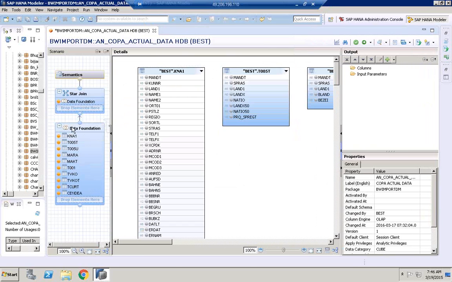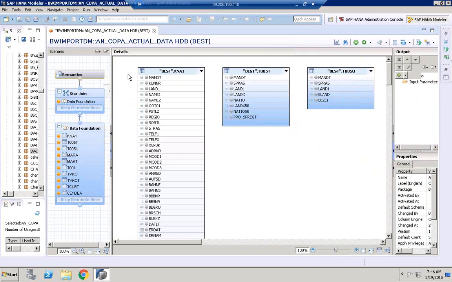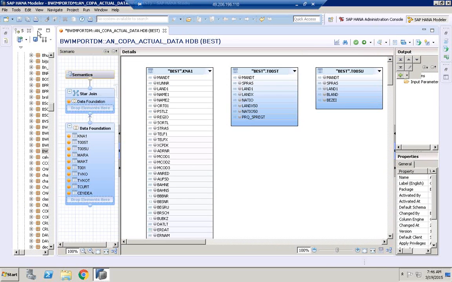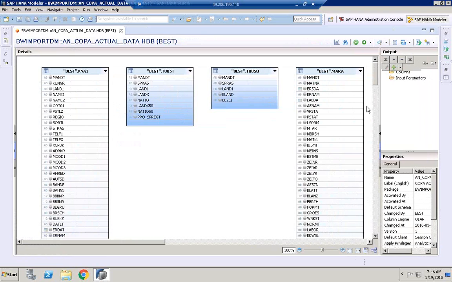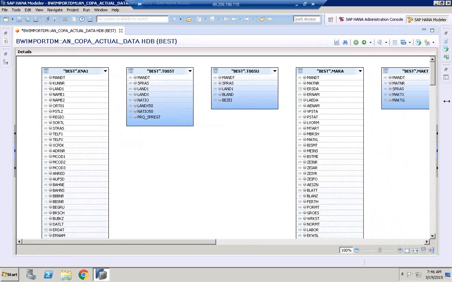the added tables of the data foundation we can see in the details pane. So I'll just try to only work on this area. This is the details pane, so I'll try to minimize everything. I'll minimize where used, I'll minimize system, I'll close this scenario pane and close this output pane. Everything closed. And we'll try to organize these tables first.